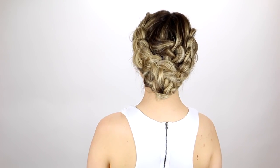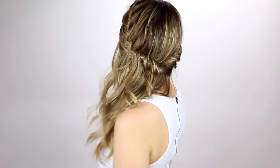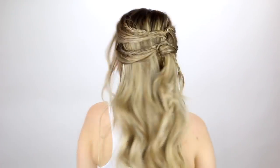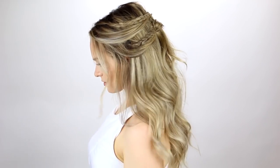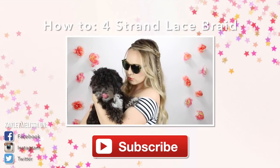It's really just 3 braids wrapped into a bun, but it looks so pretty. This is a great prom hairstyle. It would be a great bridal hairstyle. Like, it just gets to me. I really love it. And that's it for these 3 formal hairstyles. I love them and I hope you do too. I think that these are definitely things that you could do at home, but you could also totally show them to your hairdresser and she could do them for you.